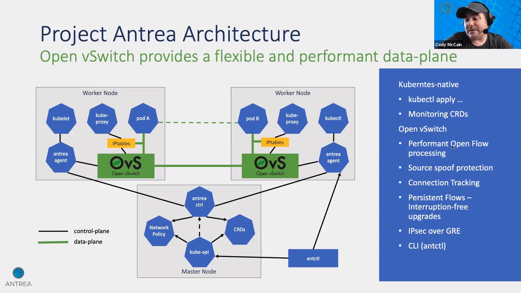So one way that it can do this is with what's called an overlay. In an overlay network, we literally create an envelope in IP using something like VXLAN. We can use Geneve, STT. Open vSwitch has support for a lot of different encapsulation protocols, and we can then stuff the pod's communication inside of this encapsulation packet, right? The packets that are coming from the pod, and then the node will basically ship it to the right node on our behalf and unpack it there so that it can get delivered to the destination pod.